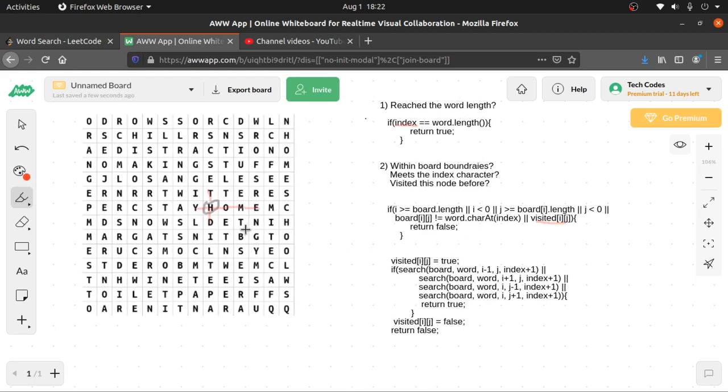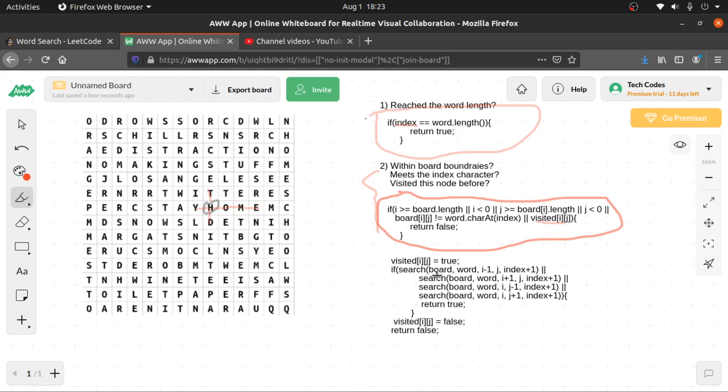So we are not visiting the same cells again and again. We set the visited to true. Now we are in the DFS call. We pass the recursion break. These two conditions break the recursion. So we pass them. Now we can set the cell that we are visiting to true, so we don't want to visit again.